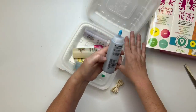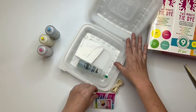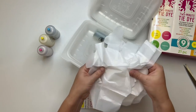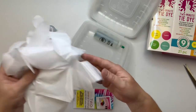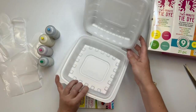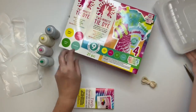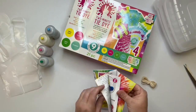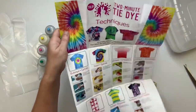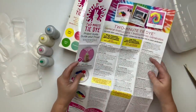So I chose to use 2 medium-sized shirts, but when I was reading the instructions, it says for youth size or adult size. I can tell you that this is just not enough dye for adult size t-shirts. I could barely make 2 shirts out of these dyes. So something to consider, you might want to pick up more than one kit if you're going to be doing adult size shirts.